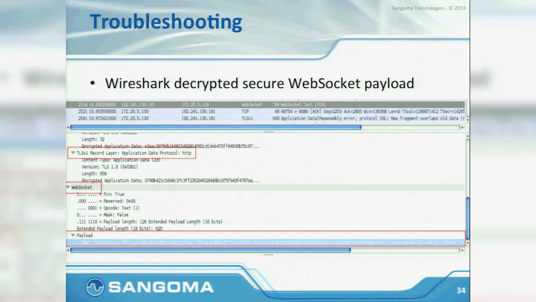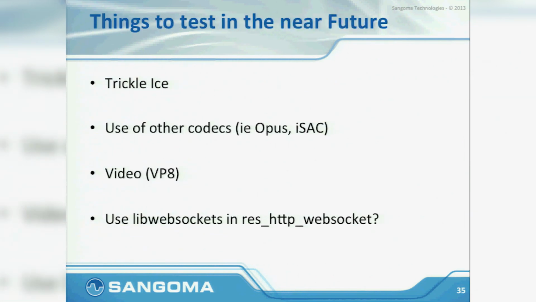So we're almost approaching the end of the presentation. Some things that I would like to test in the near future, or that I would like more people testing and providing feedback on, is the trickle ICE technology. I was just reading about it, and it seemed interesting because at the beginning of the WebRTC call, sometimes there is a little delay because the NAT traversal techniques used to bypass NAT may take a few seconds to find the reliable path. So there is a little delay when you place a call, and this thing is supposed to be able to solve it.